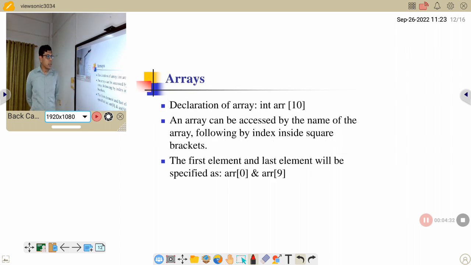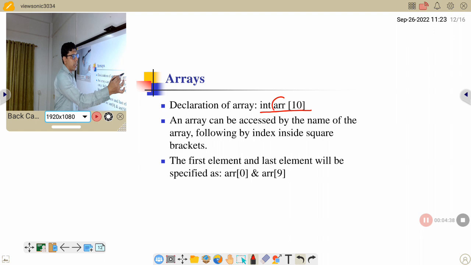Next, how to declare an array. This is the declaration of the array, and ARR is the name of the array, which is declared by the user, so you can change this name. And how to access an array? You can use the index to access the array.